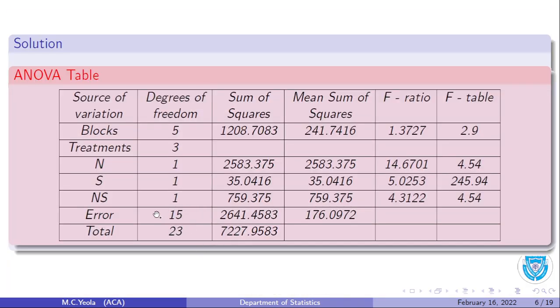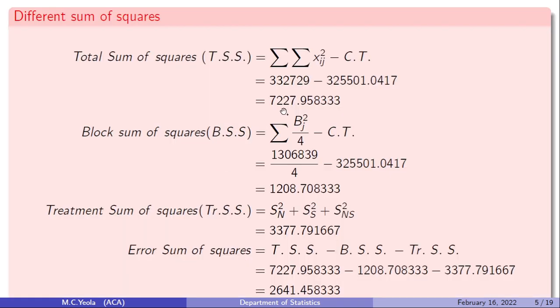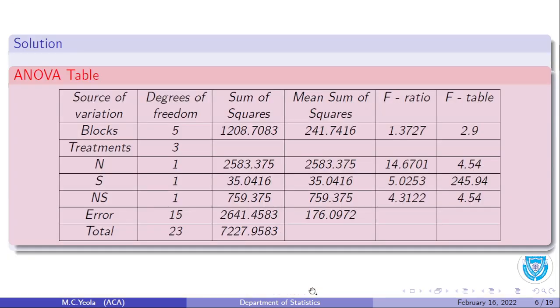Okay, you will get that way. By subtraction we are having the error degrees of freedom. We have substituted the sum of squares here, 1208 related to the treatment sum of squares, and everywhere we have substituted these values. This we have obtained here only. Same values we have substituted in the table here itself.